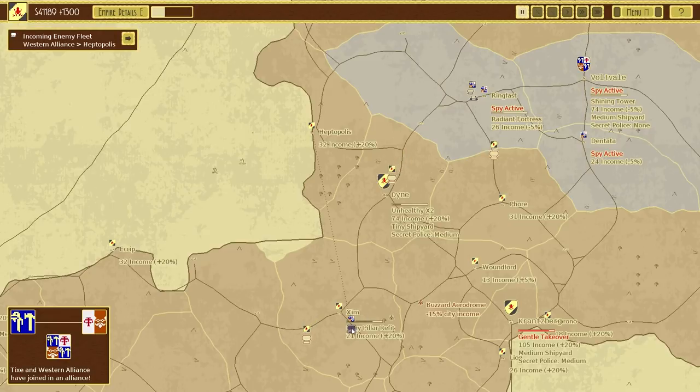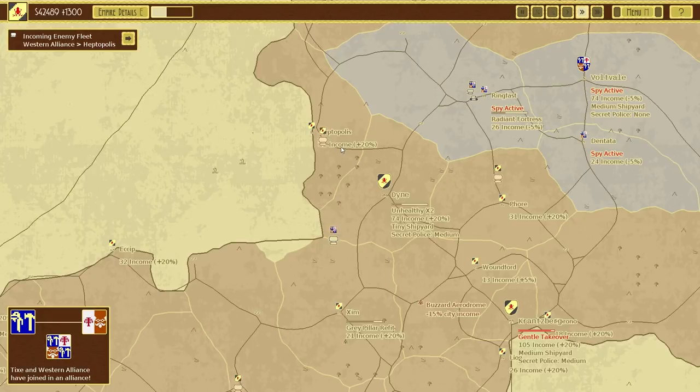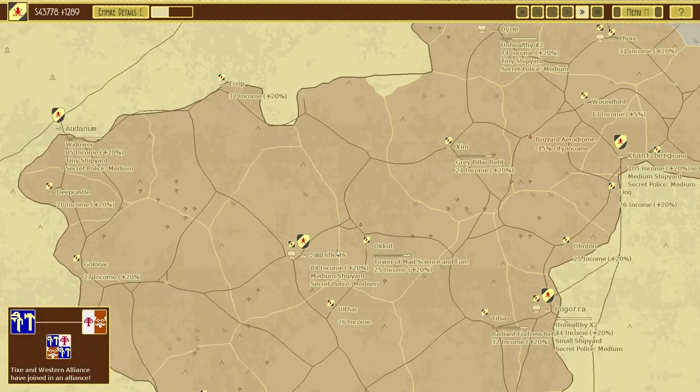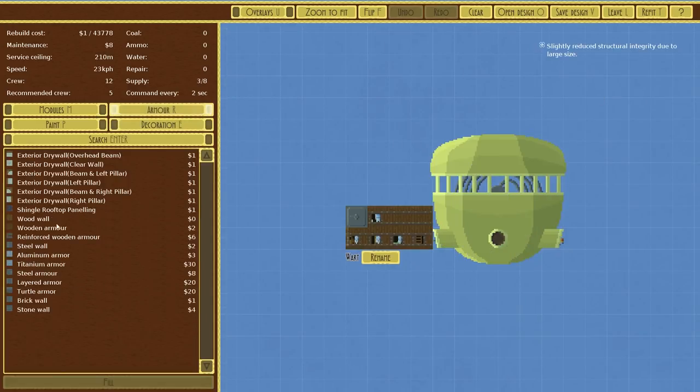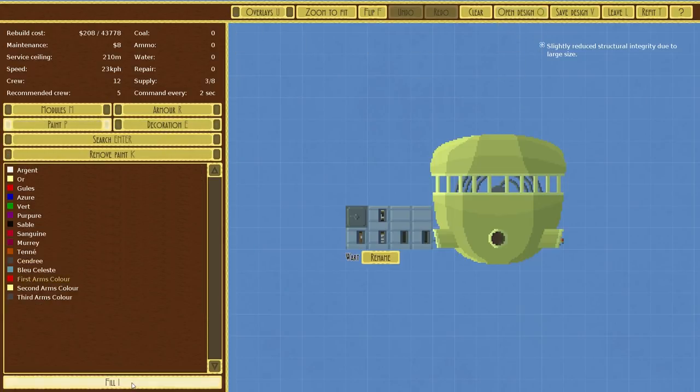Oh, I could just go away. You go away, go away. Where the hell are you going? So, yeah, that does in fact work. So, that is great to know. But we do need to put a better armor on it. And we could make it, you know, the red. So we can save that design, save over it, yes, and refit.